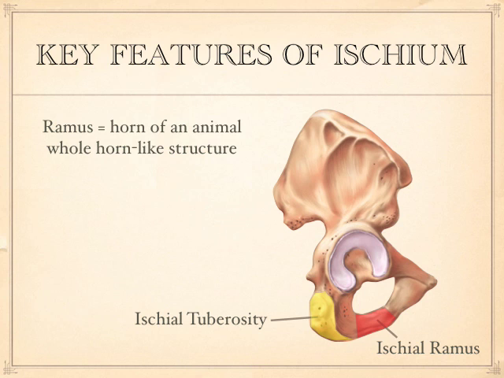One of the tougher things for students is a ramus. A ramus isn't on one side of the bone or the other — it's the whole thing. A ramus comes from the word where we get 'ram' from. The thing that makes a ram different from other sheep is its horns. So a ramus is a term typically for a piece of bone formed like a horn, something that sticks out. If this is the main body of the ischium, there's this one horn-like feature sticking over to the pubis, helping form the edge of the obturator foramen.